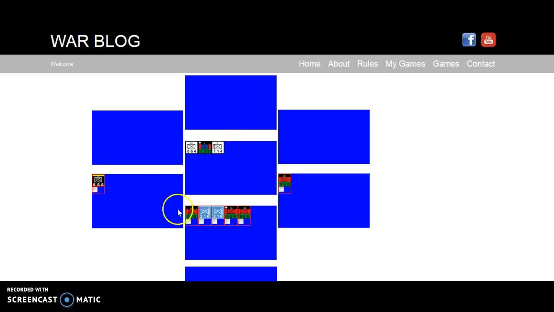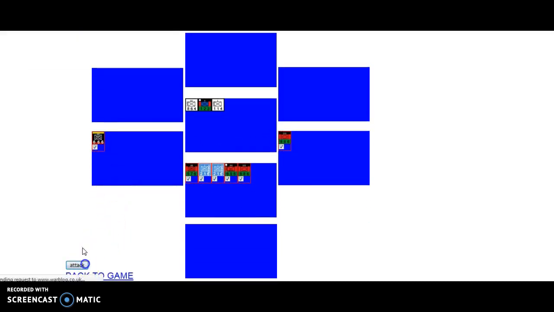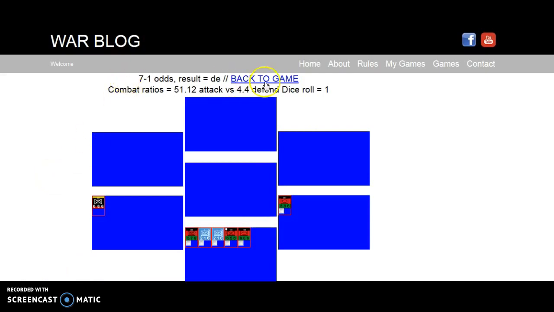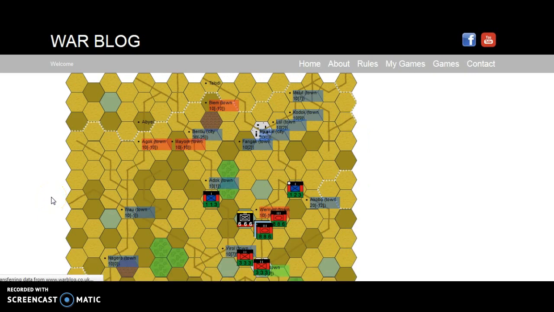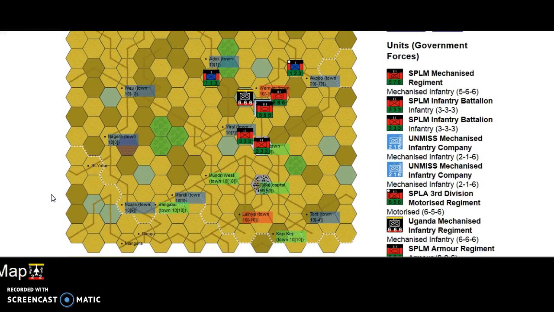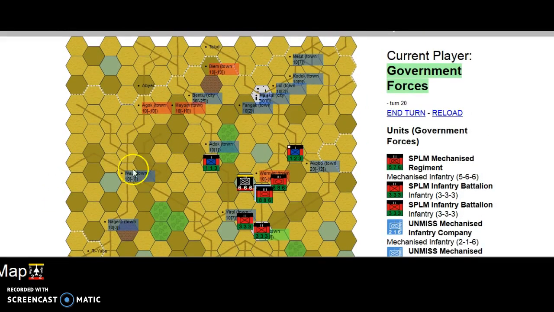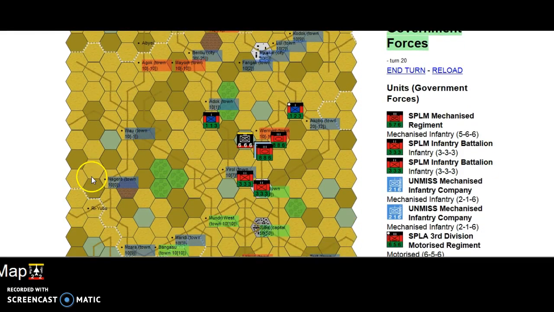Well, I'm sort of guessing here, but I think we can definitely just push straight through. 7 to 1, defender eliminated. I mean, it did take up to the 23rd for the government to remove all the remaining rebels from the little villages and things, which I think is pretty much what we've got going on here.